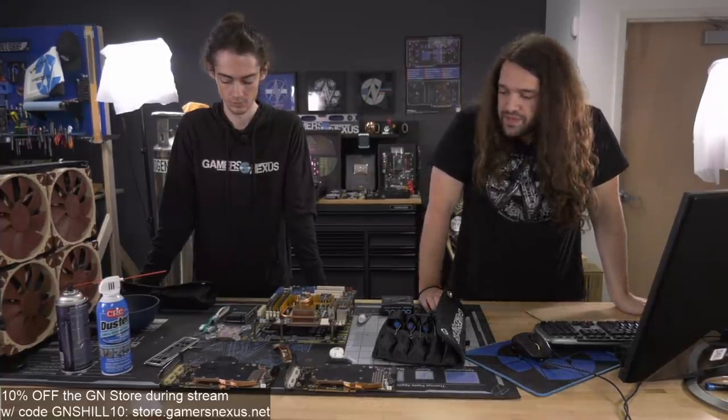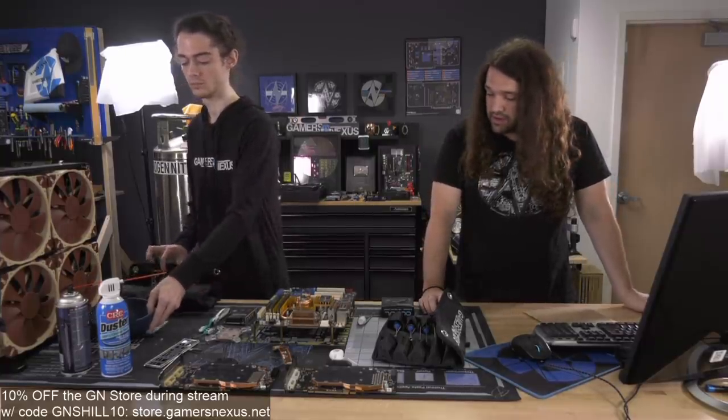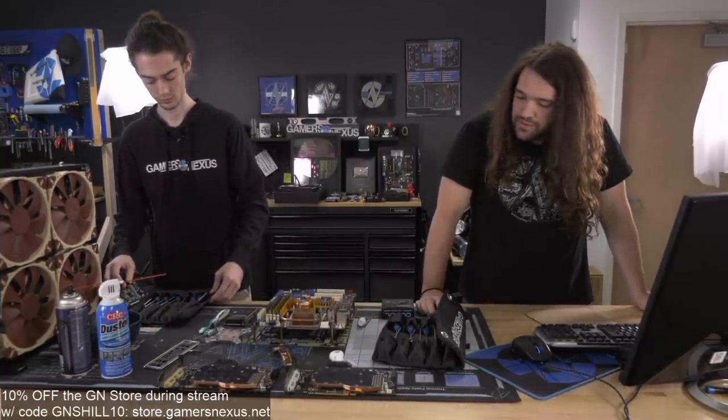I guess we're going to at least clean this today and maybe try to assemble it, depending on how things go. And then a couple notes for this one.